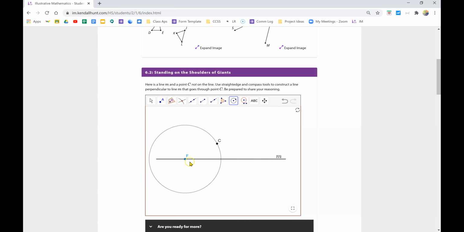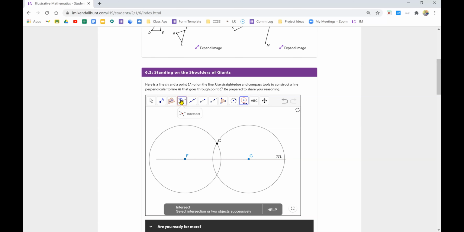And there's a circle. Now you're going to take another circle with the same radius. So to do that, you use the compass with the radius. And I'm going to click on the center and drag out and measure to C. So I have another circle of the same size. Now I'm going to place that center on the line, but I'm going to situate it so that it also crosses through C. So I'm taking the same circle, moving it over until it intersects at point C and is sitting on the line. So now I have circle F and circle G. Both of the circles cross through point C.